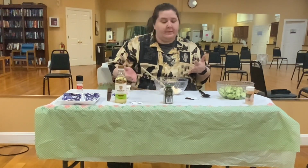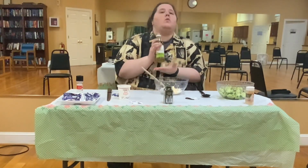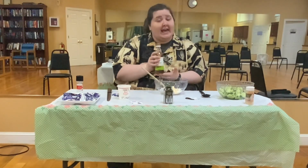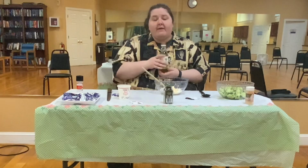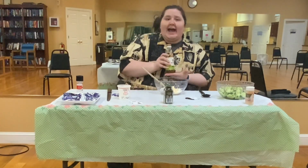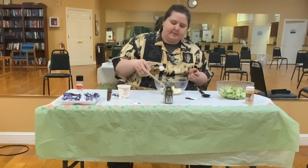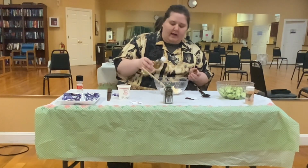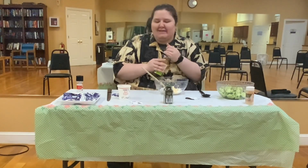From there, we are just going to season it a little bit further. I am going to use some rice wine vinegar. Once again, that's what I have on hand. The recipe actually calls for white distilled vinegar. Use whatever vinegar you have on hand. Either way, it's gonna add a little bit of tang to help season the sauce. So the recipe calls for 1 tablespoon, and I'm just gonna eyeball it. Yeah, that feels right to me.